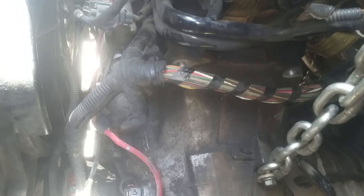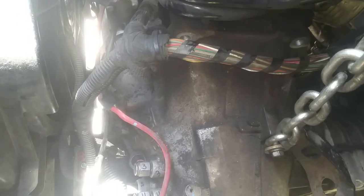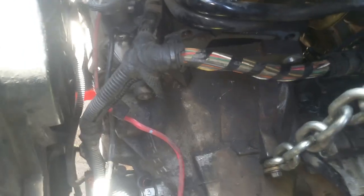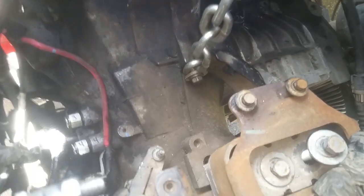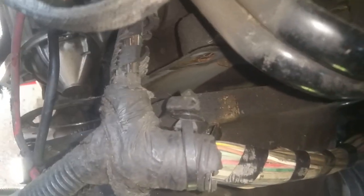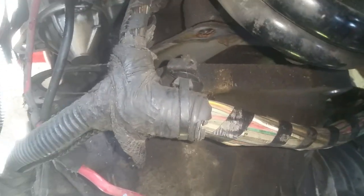Got those two out of the way — you can see that the wire harness is now free. I've got the right amount of tension on here and it didn't try to drop down. Now we're going to go ahead and work on carefully separating it. We have to make sure that the torque converter stays in the transmission as we separate it. We're either going to look through the starter hole or go underneath. The torque converter actually stayed where it was supposed to.